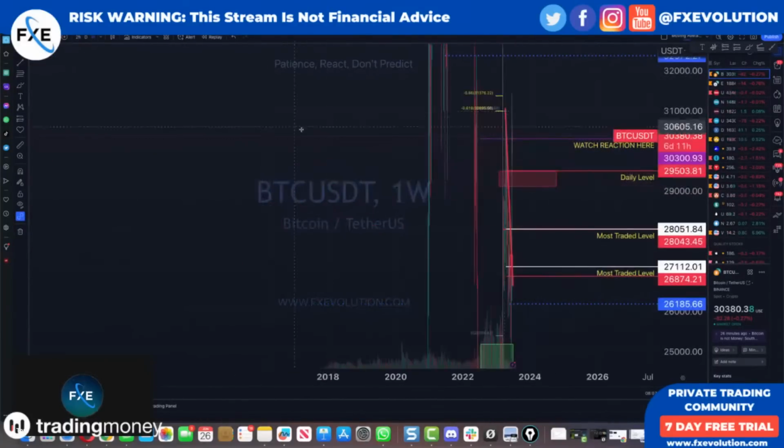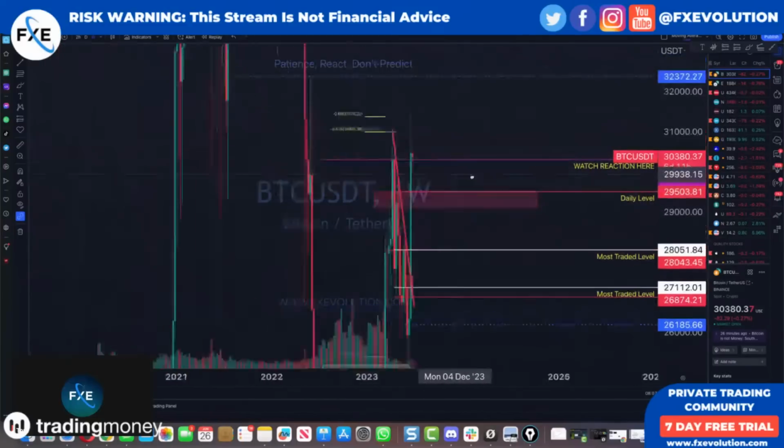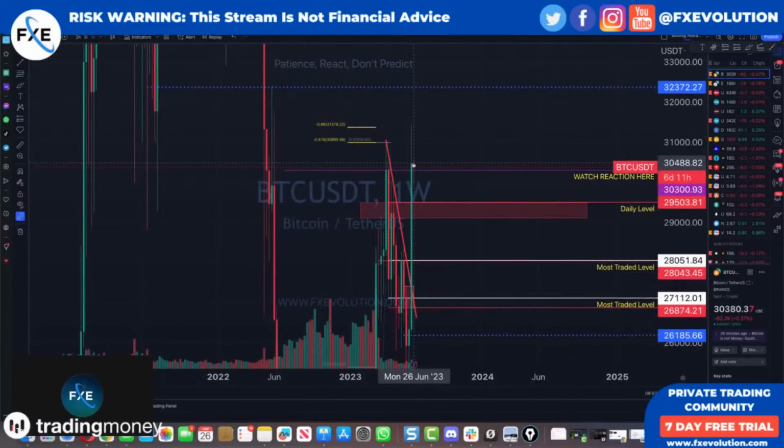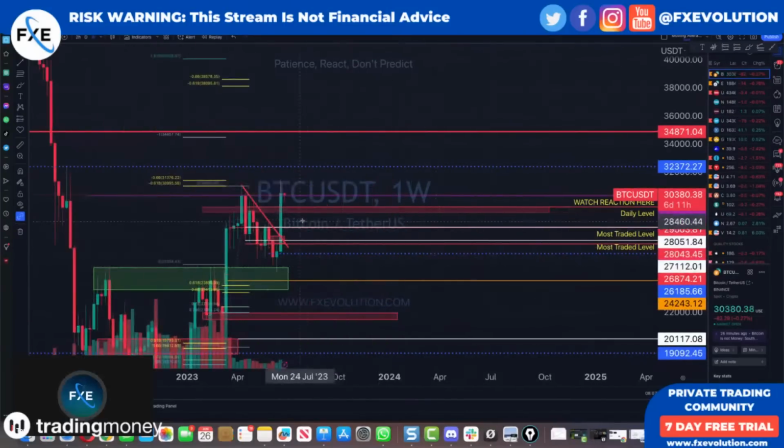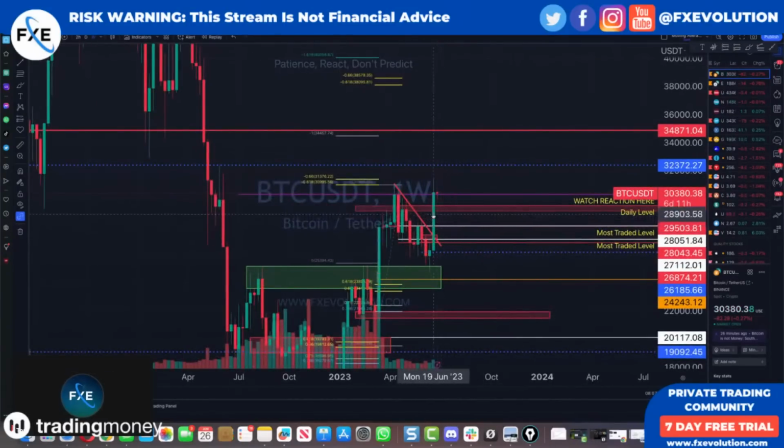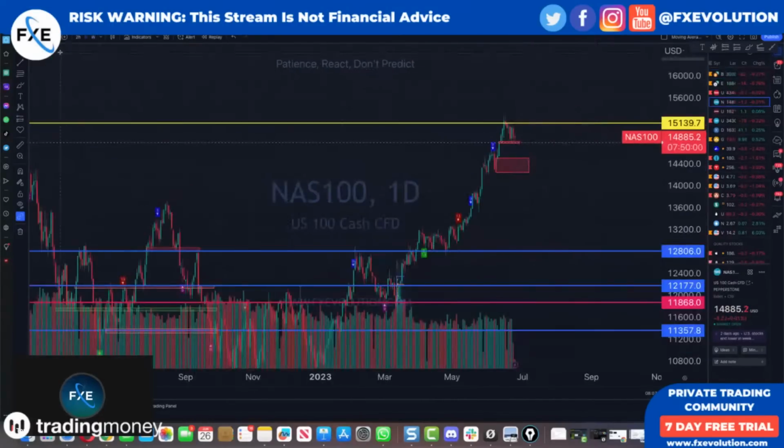I don't think it did. Let's have a look at the weekly. Oh, geez. Marginal, eh? Wait, not even above 30,500. Why did it stop at that level? 30,465. What a pain in the ass. It is still a pretty strong candle, though, from crypto. New high, still in the demand, and still in the supply zone. We'll talk about that soon.